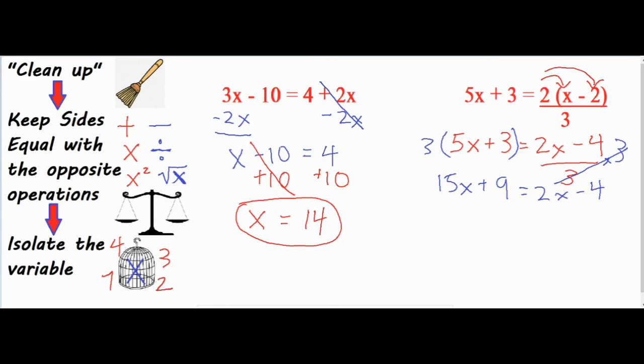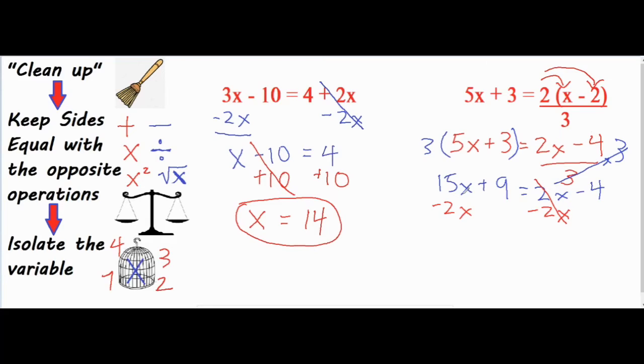So I'm going to decide to subtract the 2x from both sides because I'm slowly trying to scoot stuff over to one side. Okay, and the reason why I subtracted the 2x from both sides is so I can keep the x positive. And then same thing with this over here, because if I subtracted 15x from both sides, that's going to leave me with a negative 13x there, which would be fine and would still give me the right answer. But I just like to avoid negatives if I can, but it's not totally necessary to do so.